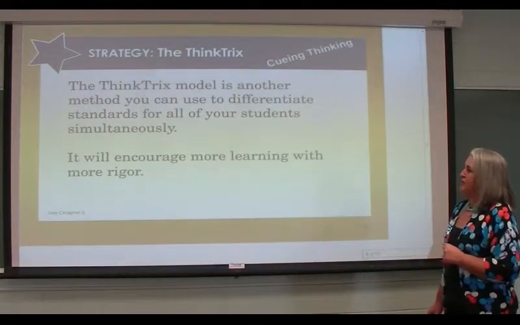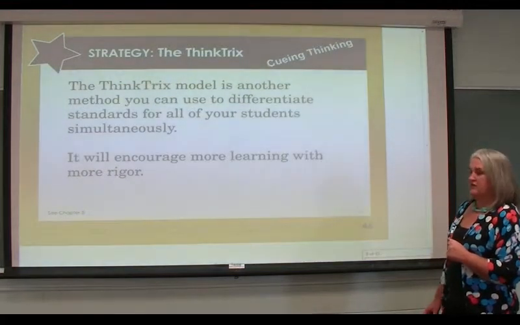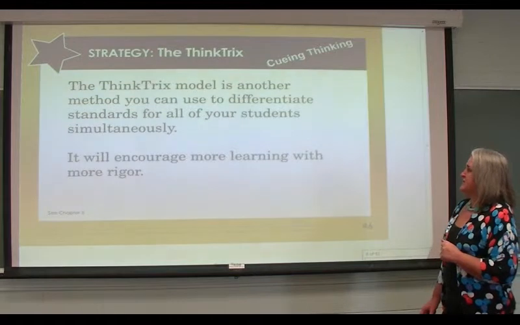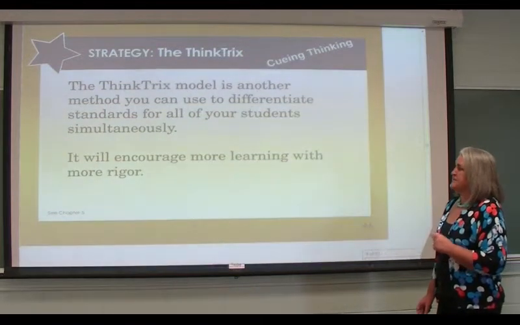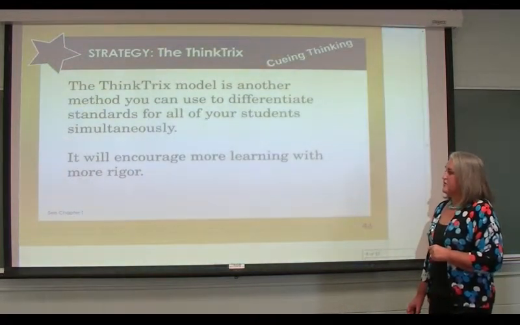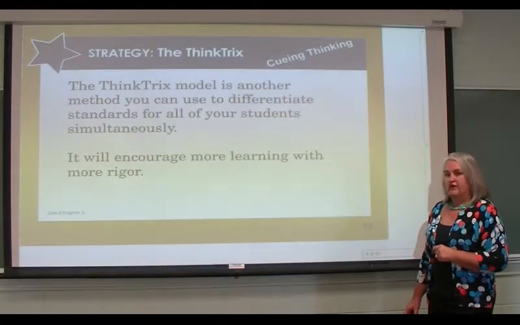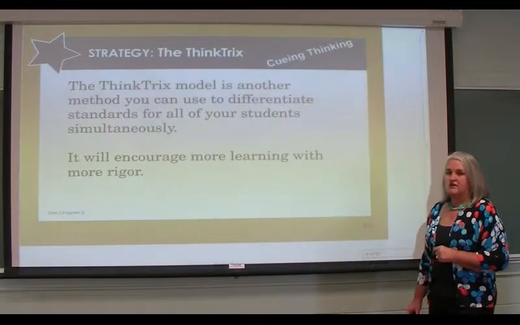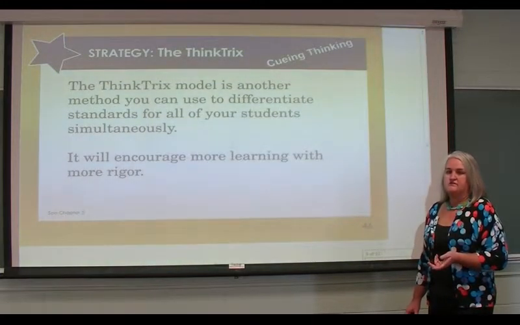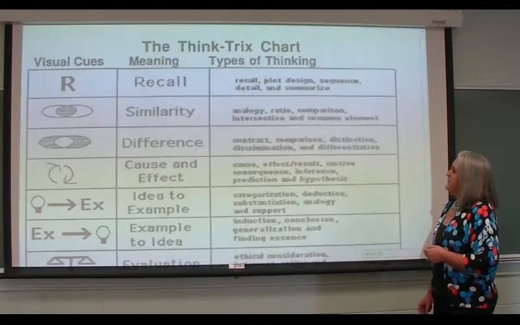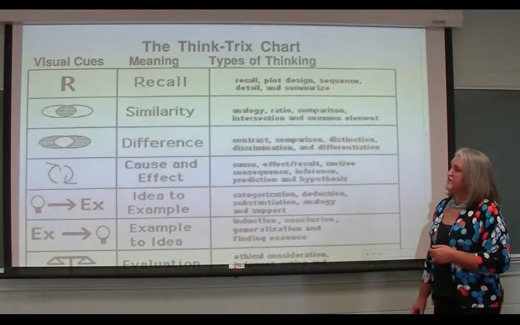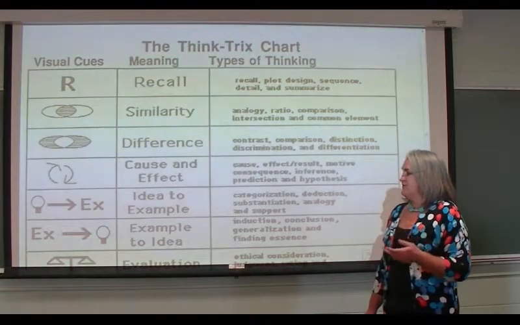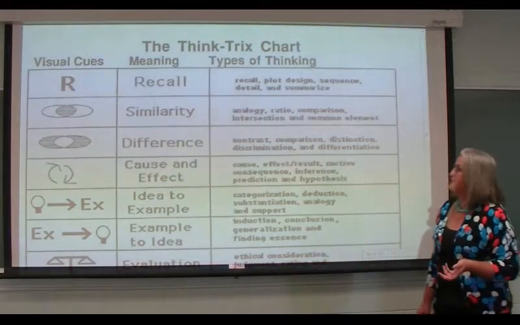There's also something called the Think Tricks model, a strategy used in this book. It's another method you can use to differentiate standards for all your students simultaneously. It's going to encourage more learning with more rigor. And you'll see that word rigor used a lot when we're talking about gifted curriculum. So it's really a way to kind of cue thinking. A lot of this can be used in practical ways in the classroom.